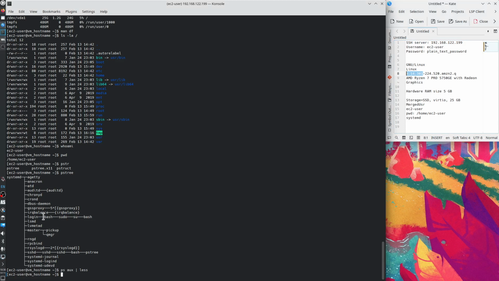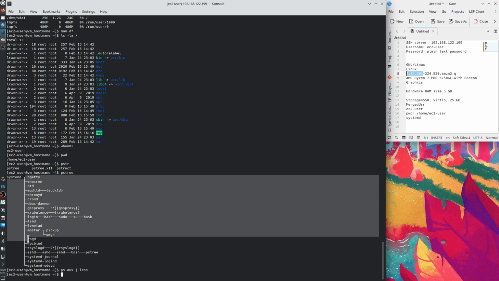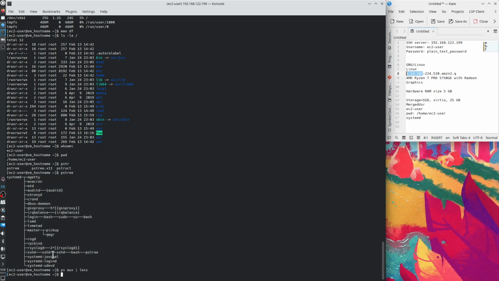Okay, what else can we do? So are we inside bash? Yes, we can see we're inside bash because of this. The parent of the process ps3 is bash, and the parent of the process bash is sshd, and its parent is systemd. Okay, so this is called a process tree because the father of everyone, the Linux kernel, has spawned systemd, and then that has spawned this list of processes, and so on. If I kill the process systemd, all of the processes will die. If I kill the process sshd, bash will die.